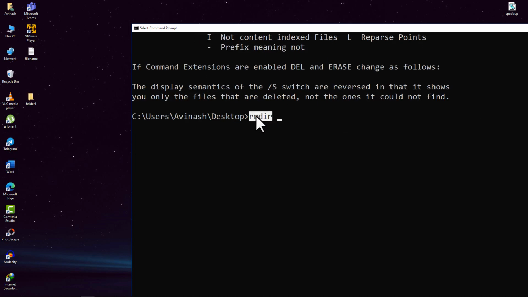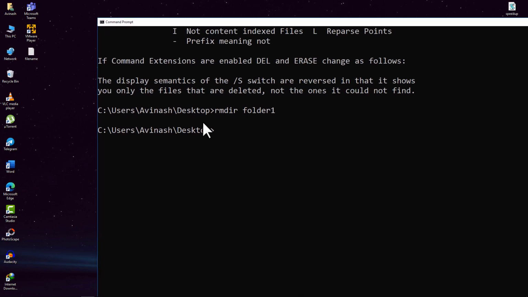The simple way to delete a folder is rmdir and the name of the folder you want to delete, folder 1, and you can see it has been deleted. But remember, it cannot be recovered. It just goes from the computer forever. It's very hard or almost impossible to recover files that are deleted from the command line. Same goes with Linux and same it's with the Windows command line. When you delete something, that's pretty much gone forever.